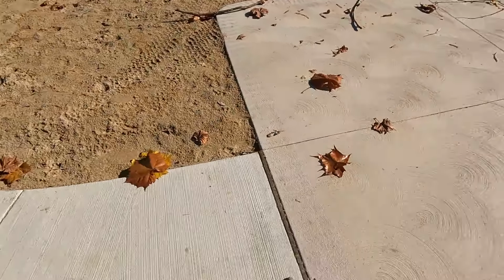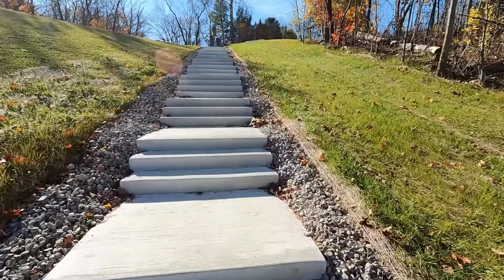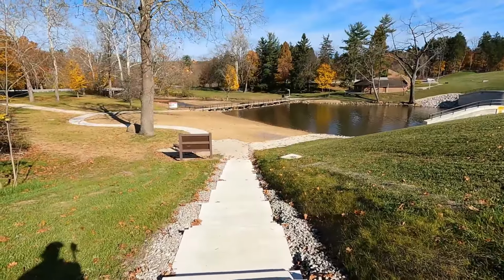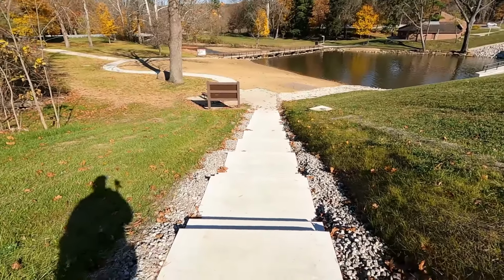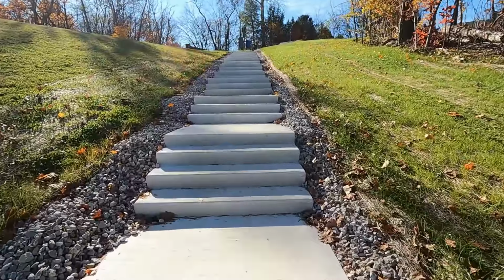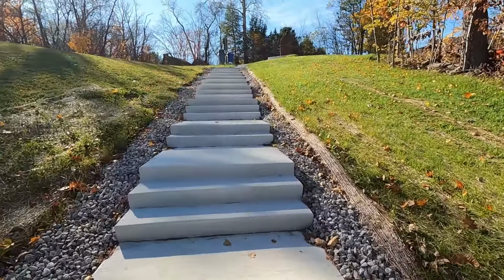Boy, I'll tell you, the way they've got these stairs configured, it makes it so easy to walk up. I thought I'd have a problem with my knee, but definitely not. The way it's configured with 2 or 3 steps leading to a broad landing makes it so easy to go up. Even though the railing's not here, which is coming, you can still make it up these steps and down, I would bet. Well, let's continue up to the top here. Yeah, it's very easy on the legs going up these steps.